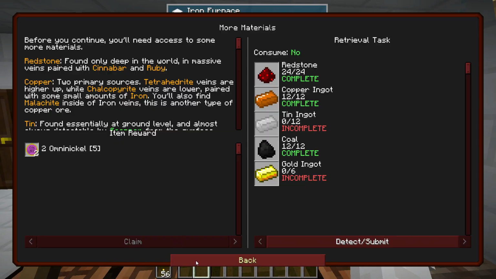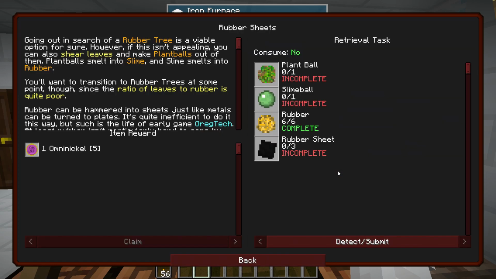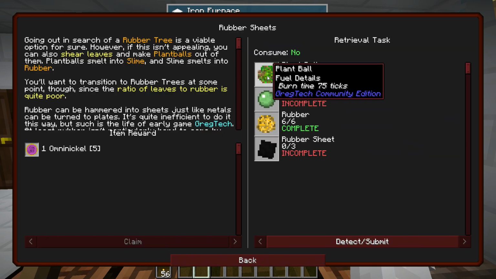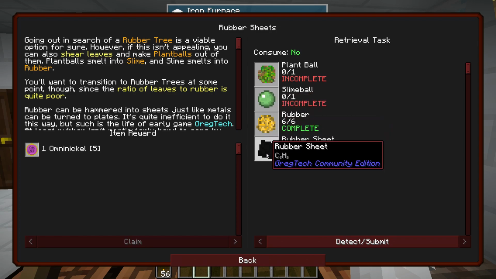Today's goal is to finish out the quest here on this first page. One of the things I want to go ahead and get done is the rubber sheets by harvesting plant balls and melting them into slime balls and then into rubber and then rubber sheets like so.